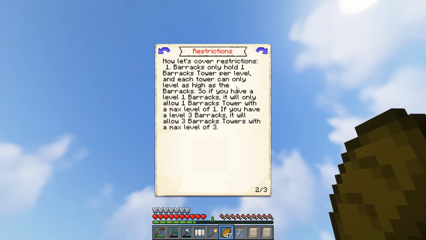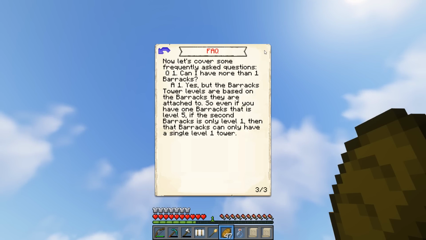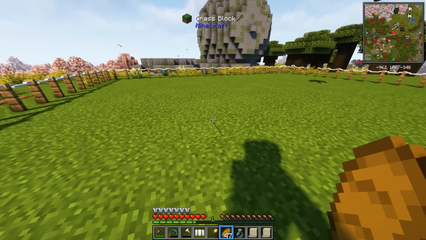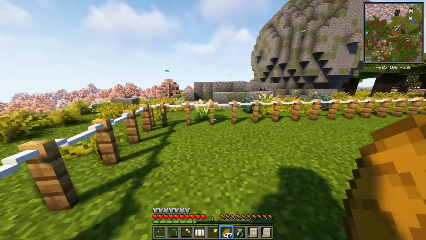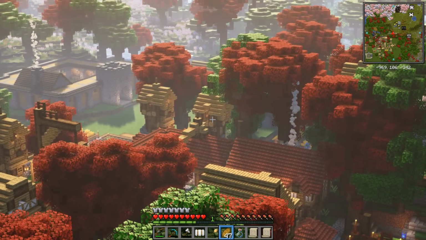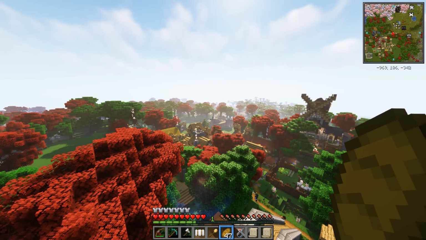Barracks can hold 1 barracks tower per level. Each tower can only level as high as the barracks. Okay, yeah. And you can have more than one barracks. Cool, okay, well we're going to have just this one for now. But yeah, the thing is, with a barracks and then 4 towers, you can, in theory, for one barracks, have I think like 20 guards. So when you work it out, that's way better than putting 20 guard towers around in this kind of area. So what I think is, guard towers are really there for the early game guards, but also later on for expanding your colony, because they're small, you can put them on the edge, and they will expand at level 5 out 5 chunks.